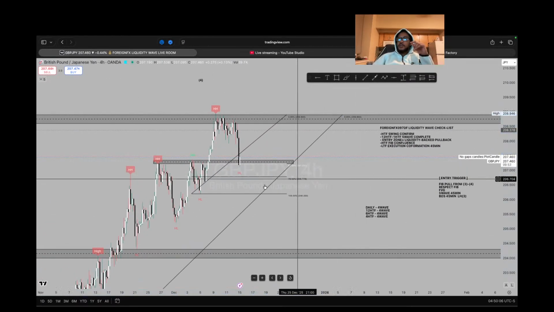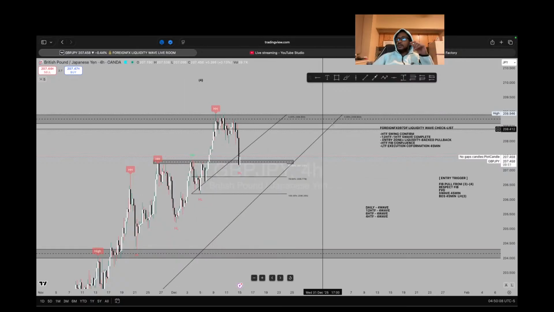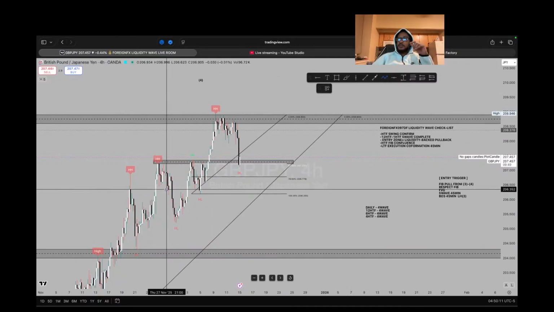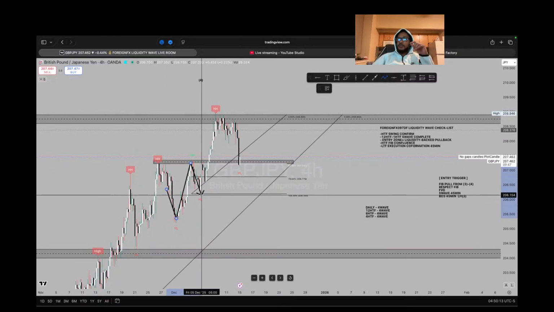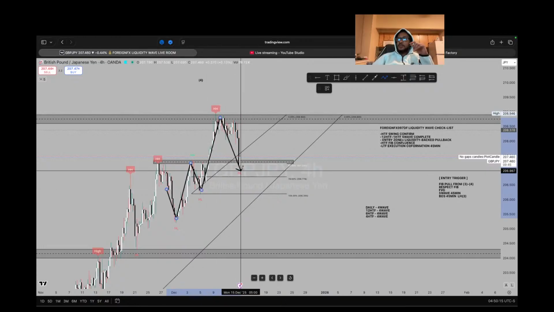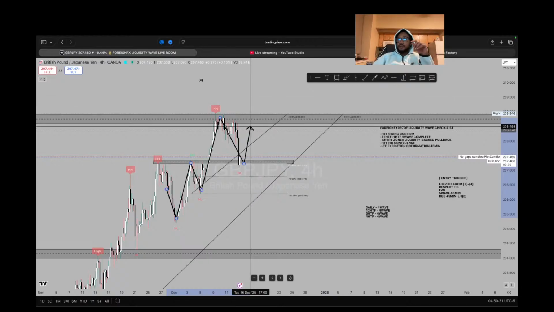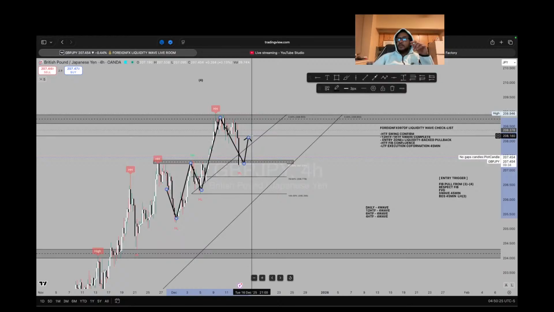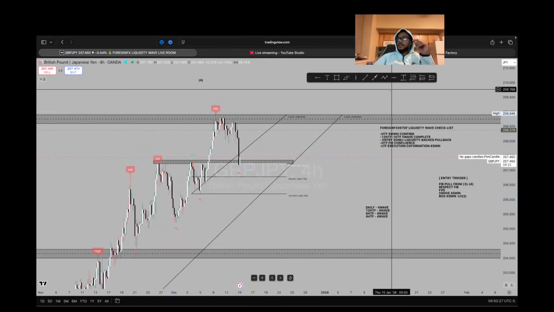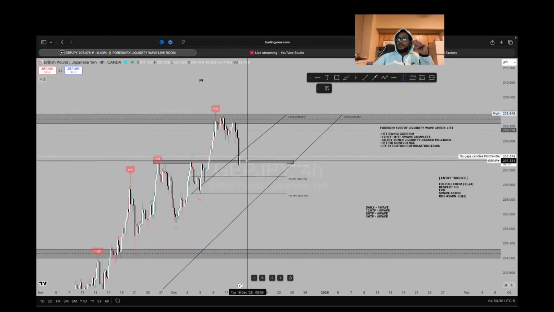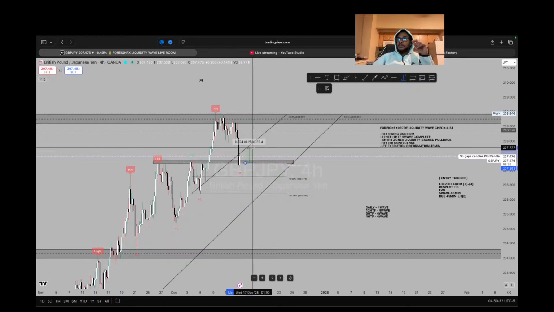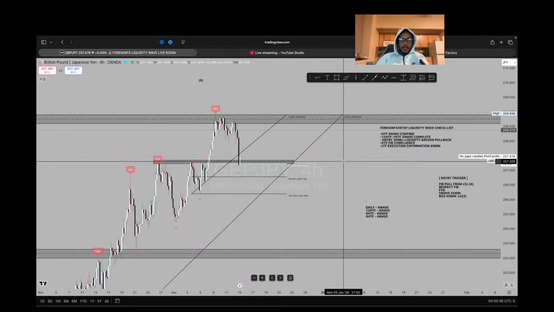It's under 4. 1, 2, 3, 4. So you could do 1, 2, 3, 4, looking to take price higher. Honestly, I'm not looking to see price break this structure, but we could do another retest here or create a lower high, something like that. So a lower high, we get a nice 50 pip for a lower high. That's good.